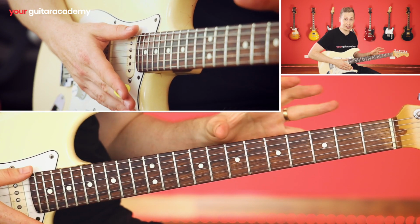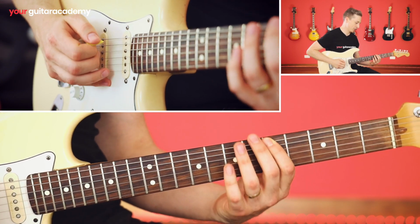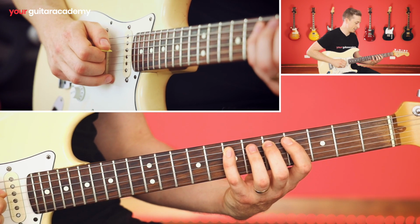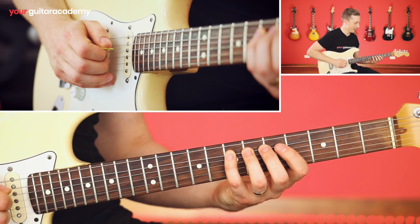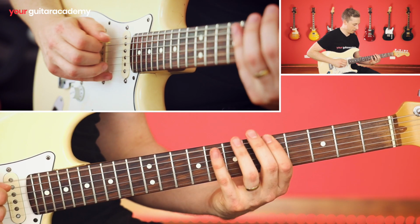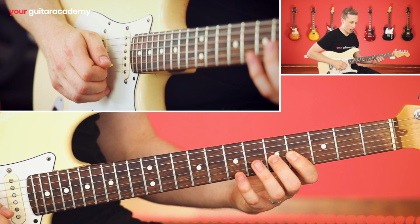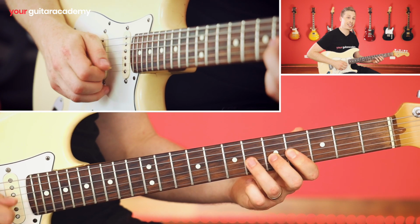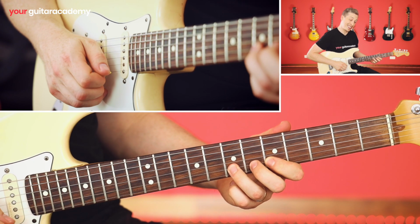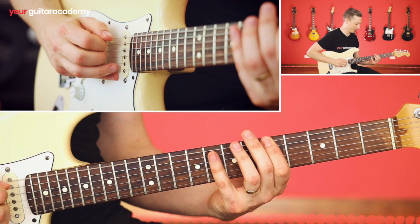So when you literally, and this is going to look crazy, okay? When you literally combine all those notes together, you get this. So you get, that's the root, then the second, then the flat third, then the major third, the 4th, okay? The 5th, we get the 5th. If you had the blues note, you could even have that one as well. Then you get the 6th, the flat 7th, and the root. So you basically got the second, minor third, major third, and then we're going up to the 4th, the 5th, the 6th, the flat 7th, the root, the 2nd, and the flat 3rd. So you get this awesome looking thing.